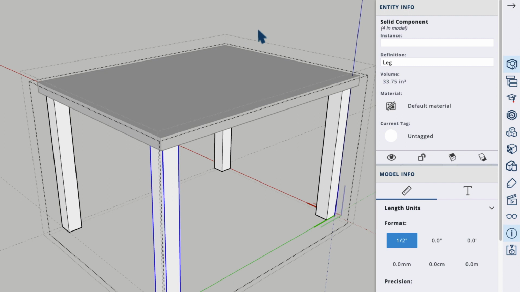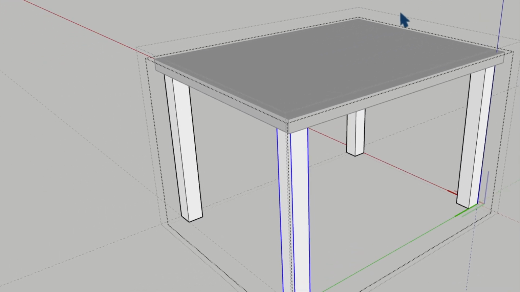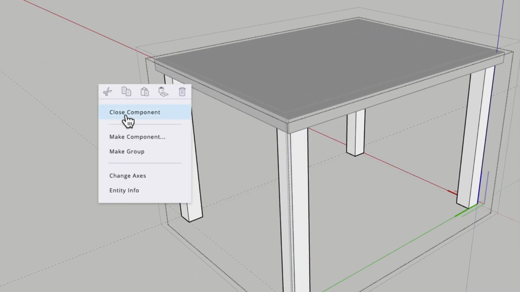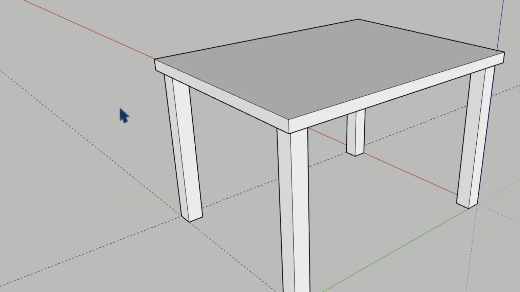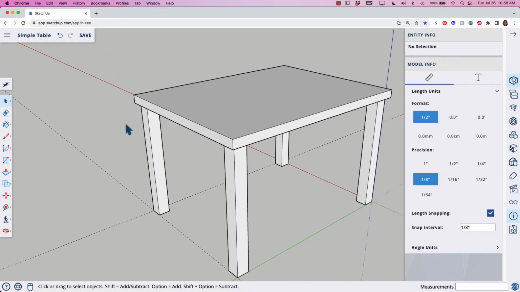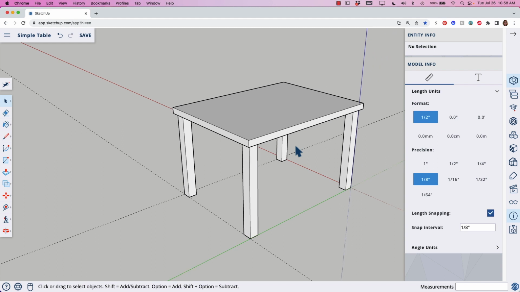In SketchUp, the more expensive versions will actually create a materials list. But let's say that I was creating this table and I was doing it with the cheap and free version. I might have to go in and manually count things, but you can see here how we can do that pretty easily. To get out, this time let's use the right mouse button and choose Close Component. Then we have to do that again, Close Component, and now we're looking at our table. That is how you can create a very simple table in SketchUp.